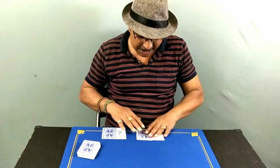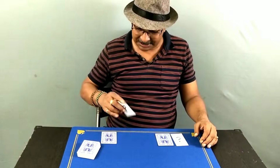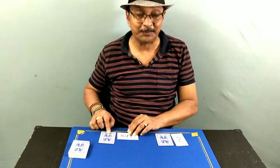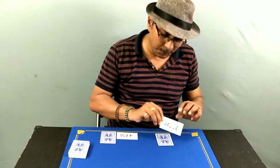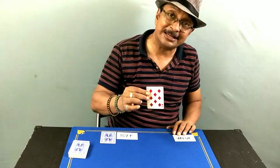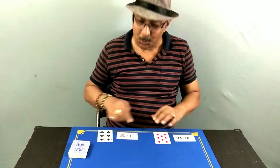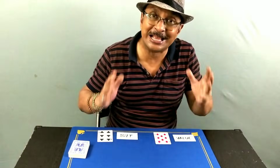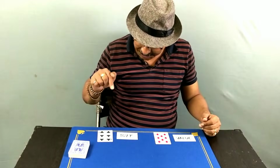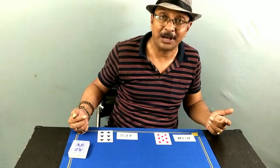You put it here and you say, what is the meaning of this question mark? This one says suit. That means we are going to take the suit of this card. And this one says value. That means we are going to take the value of this card. Let's say what's the value? The value is an 8 and the suit is clubs. So we are going to generate a new card. This is a randomly generated card. So the new card would be the 8 of clubs. 8 of clubs, yes, 8 of clubs.